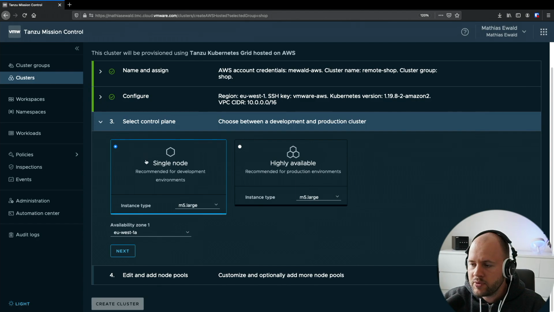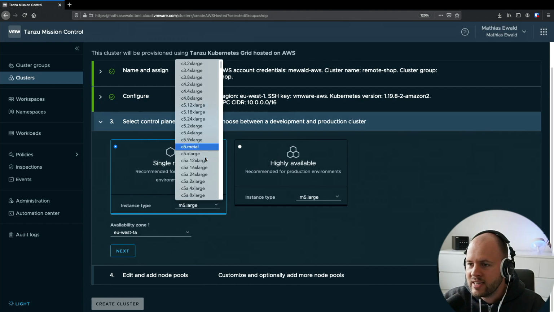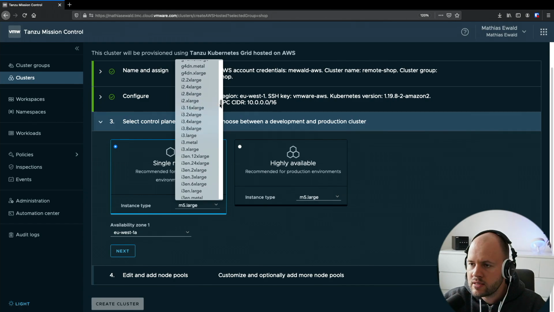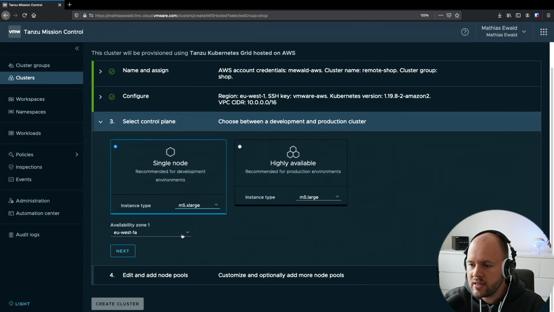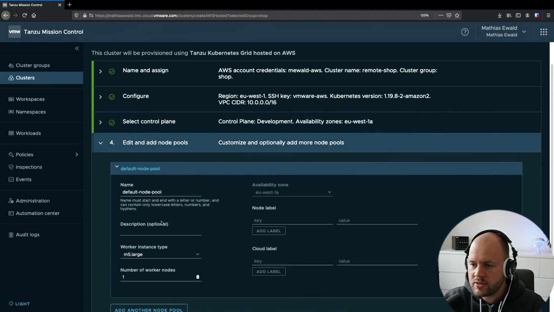And in the third step, it's about the master cluster, the Kubernetes master cluster. And since I am a resource-aware person, right, I am just going to deploy a single node master here. But since I know that we're going to need some more resources to run all that Tanzu Service Mesh stuff on top of it, I am selecting a bit larger instance type here, and the minimum that I should be working with here is M5 xlarge. Right, so that master goes into the availability zone EU West 1A, that's good.